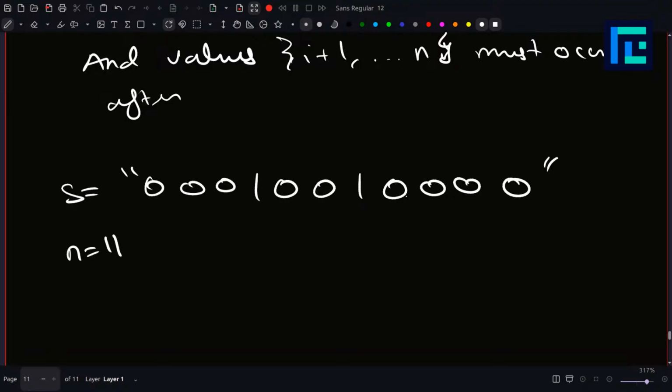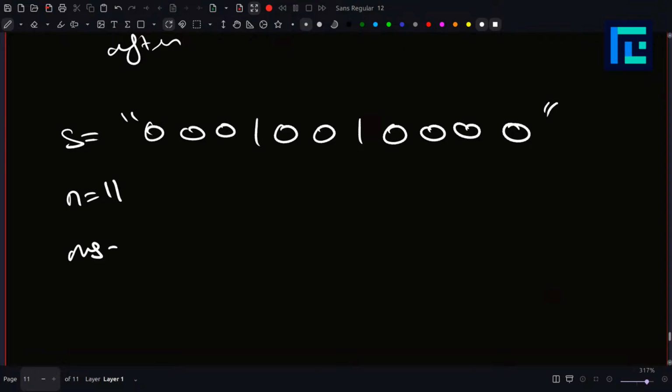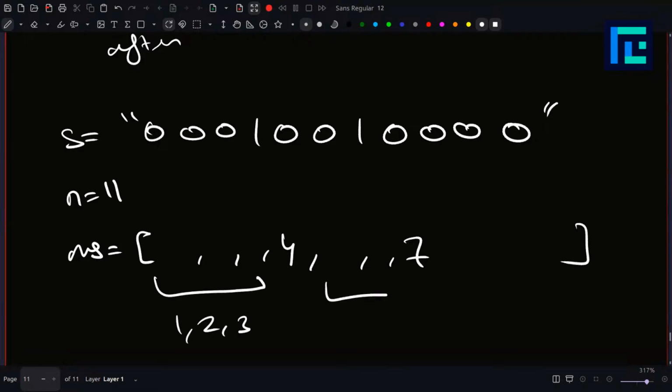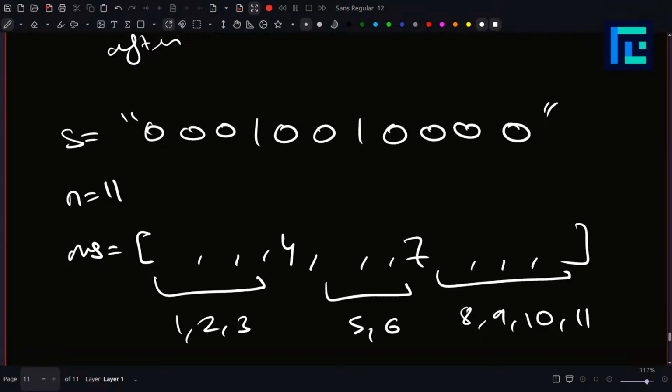So now what we know already is that our final answer array will be looking something like this, right? So let's say blank, blank, blank. Here this should be equal to 4 because that's the only value you can put here. Again, blank, blank. And then here this should be equal to 7. And then again a few blanks, right? And this will be our array. So now we know that to fill these blanks, we need the values 1, 2, 3 in some order. Similarly, we need the values 5, 6 in some order. Similarly, to fill the blanks afterwards, we need 8, 9, 10, 11 in some order, right?